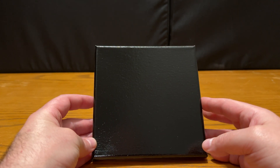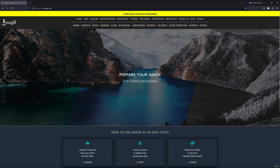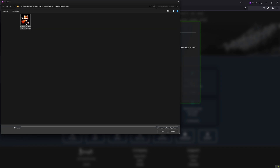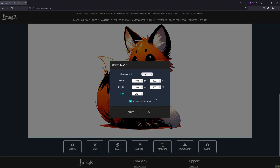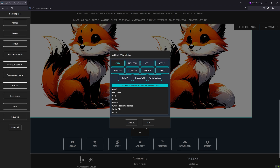We are now ready to prep our image and drop this into the laser. We'll hop onto the computer and I'll show you processing the image through ImageR. We'll start at imageR.com and follow the exact same process I did in my previous video for the white tile. We'll come down to the bottom, select upload a colored image. For this one I did another AI-generated image — a cute fox, high contrast, no background. It's already at the dimensions I need as well as the 318 DPI I need for my AtomStack A5 M50 Pro. For the canvas, just like with the tile, we're going to use the Norton White Tile Painted Black preset — select that and hit OK.